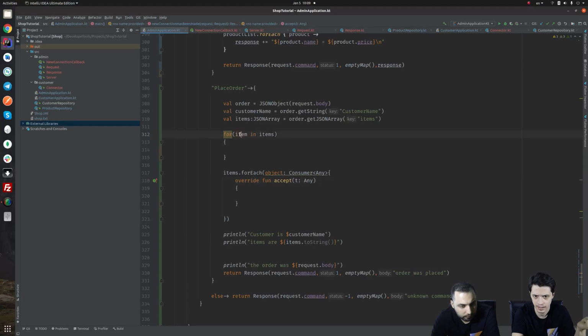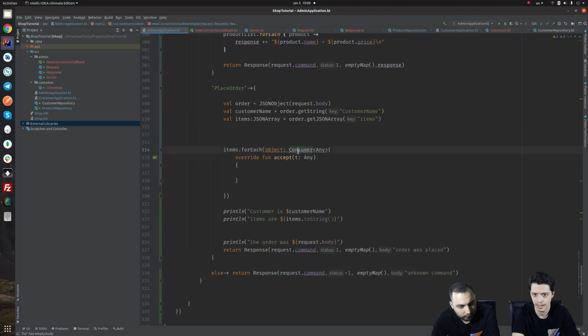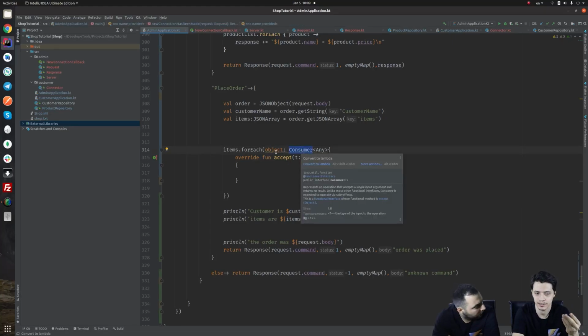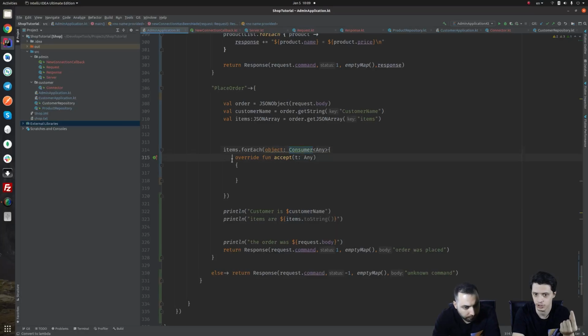We are telling it that sequentially for each item inside these items, pass it to this item, and then for each of them call the body once. We can go with this style or with this style. But I want to go with this one because we can actually convert it into a lambda, since this interface has only a single function that we should override.